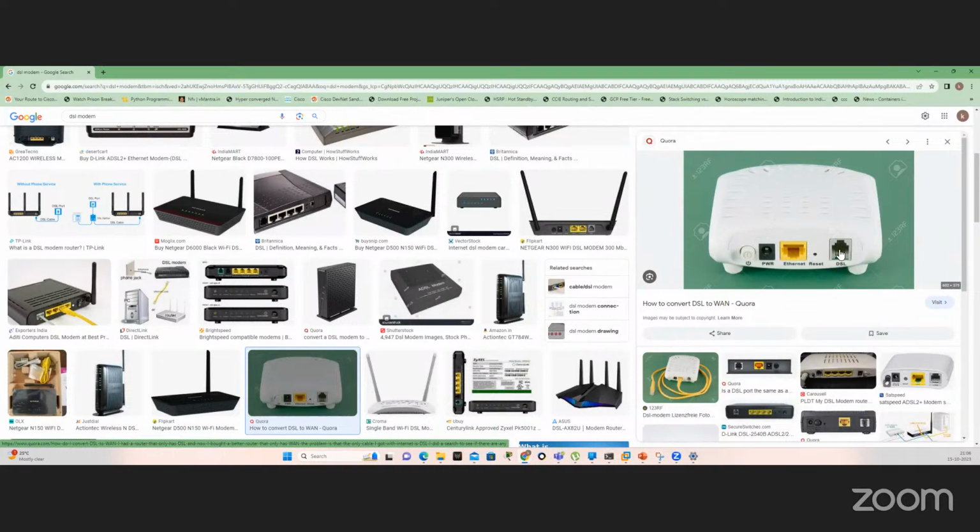From here, there will be another cable connected to here. From here, this will be going to our PC. For that, whenever I need to connect to the internet, I need to create a dial-up configuration. So the moment I click OK on the dial-up configuration, it will get connected to the internet.